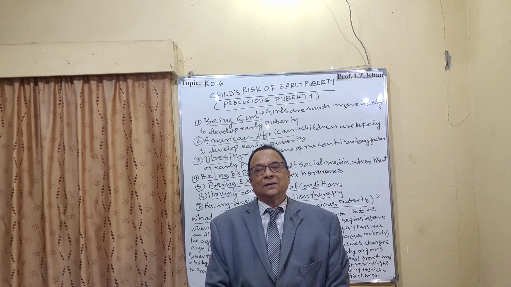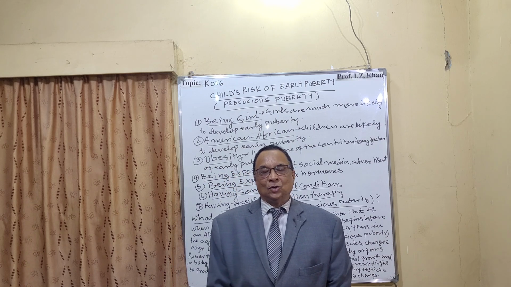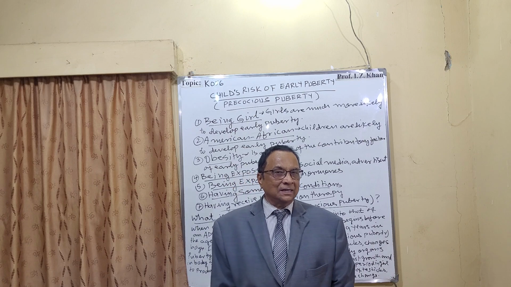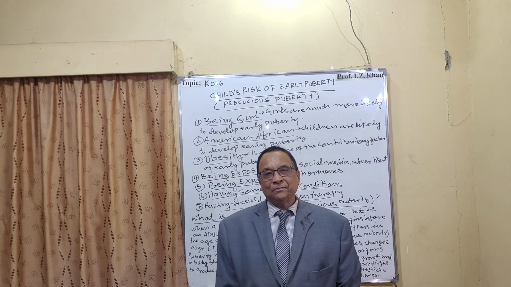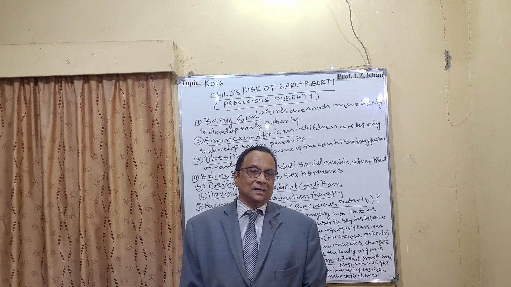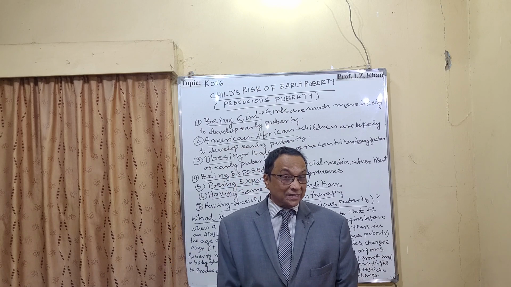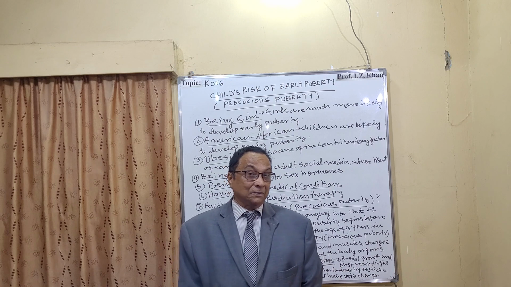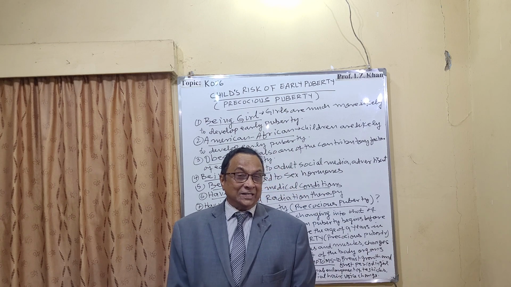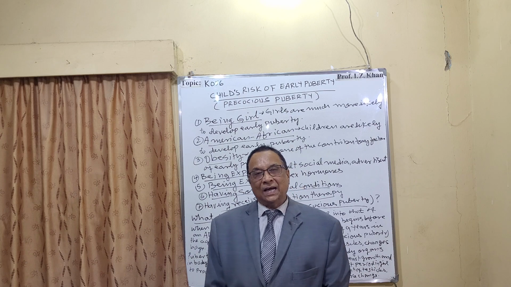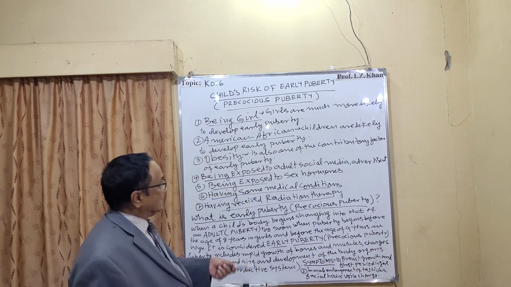And the second one is called peripheral. Peripheral early puberty means where your secretion of estrogen, that is the female sex hormone, progesterone, and the male sex hormone, that is testosterone, is disturbed, and it may be due to the formation of a tumor in your spinal cord, or there may be some development of a tumor in the brain, or maybe some birth defect. So these two types of conditions are given. One is central, another one is peripheral. So here I have already given those in summary. I have already told you, just to note down.